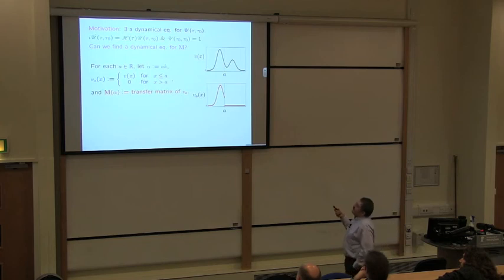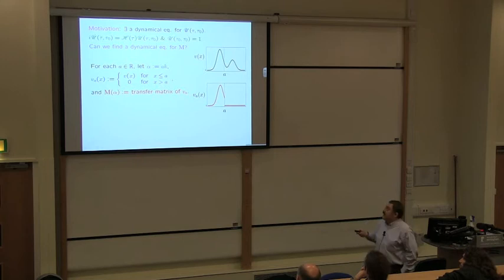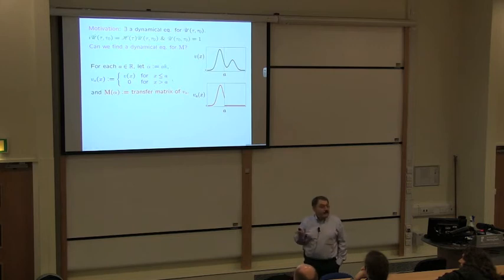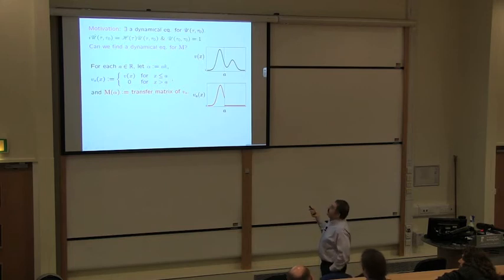Suppose you have this potential. I only picture the real ones, but everything works for complex. Suppose I cut it, truncate it at an arbitrary point in space. So if you take this and call it VA, obviously it depends on A, where I truncate. And what happens if I look at the transfer matrix for this?